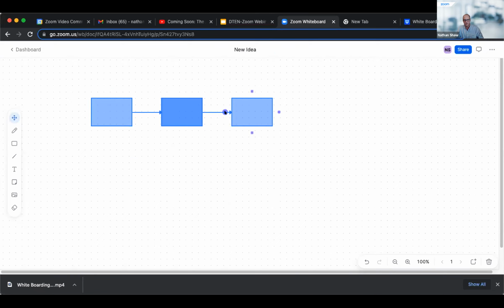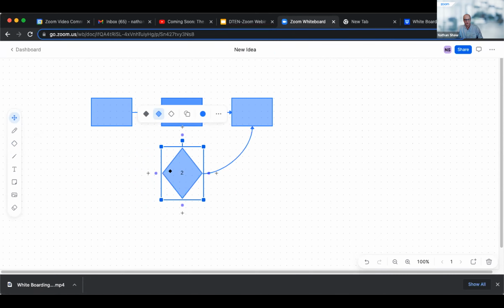You grab these, and you can see not only do you create basic shapes, but we've added some nice intelligence to these. So if you want to start building things out very quickly, you can.